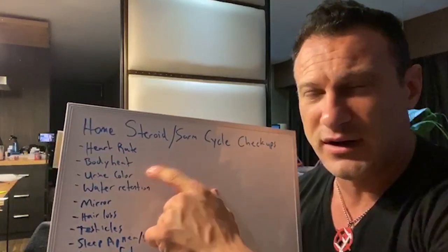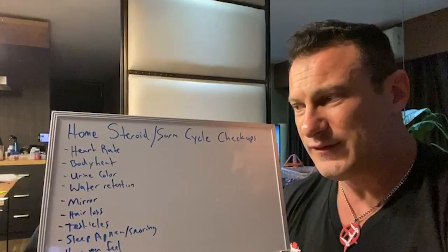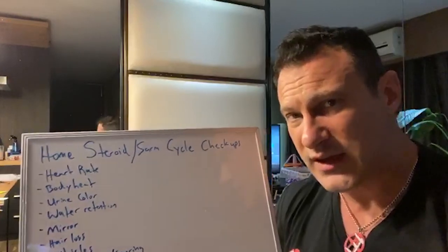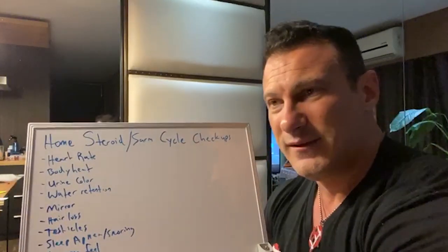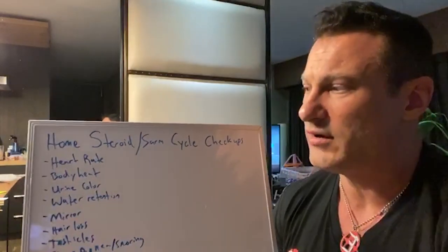I monitor my urine color. That helps me determine whether I'm drinking enough water, because if the urine starts getting really dark, yes, it will artificially be dark when you take more supplements, but also the more supplements you take, the more water you need. So when the urine gets darker and darker, and I know this is debatable, a lot of these things are debatable, but for myself personally, I'll tell you what I do. If the urine's too dark, that means I need to drink more water.